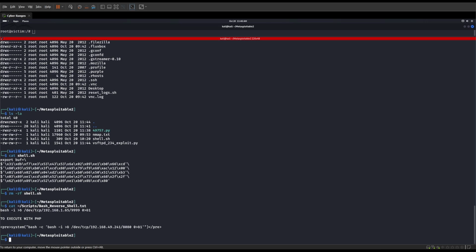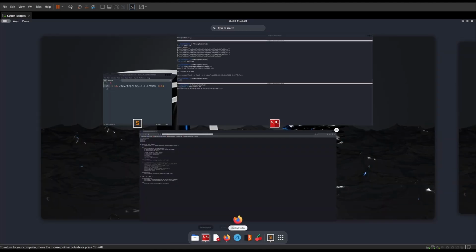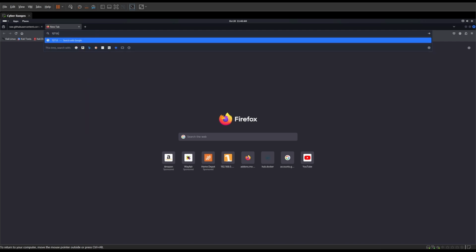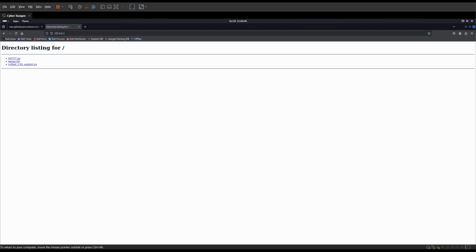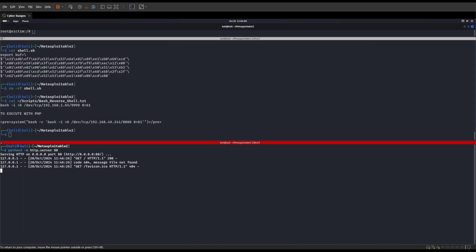So let's go ahead. Can we run this on there? Let's try to do something real quick. Let's make a server. So we'll say python3 -m http.server on port 80, right? So we are now running a Python server on port 80 for the web. If we go out here and type in 127.0.0.1, there you go. That's the directory that we are in. So we can actually have people call back for things, right?